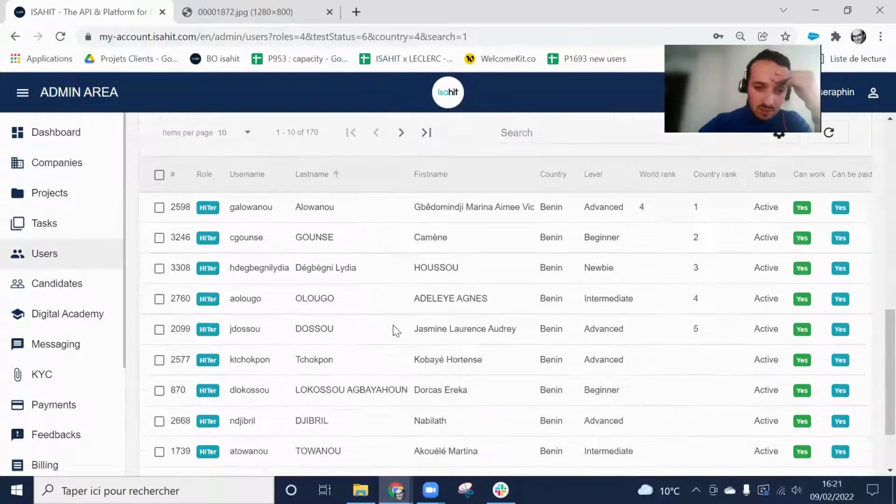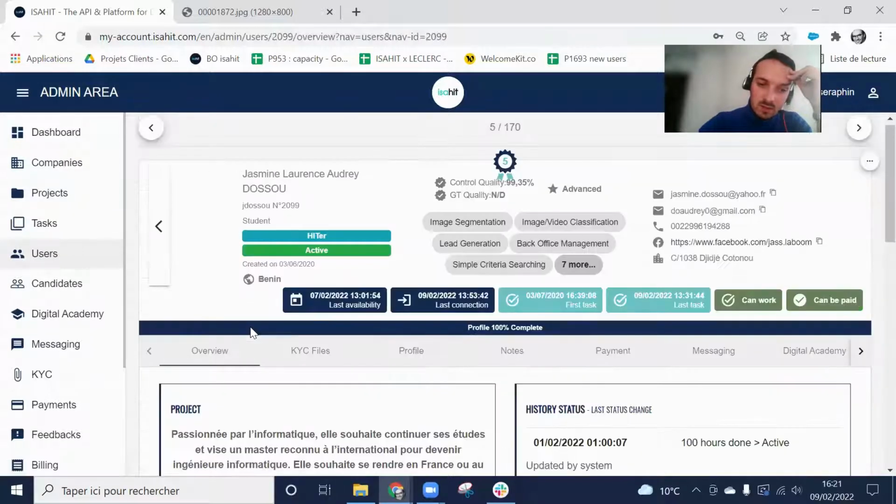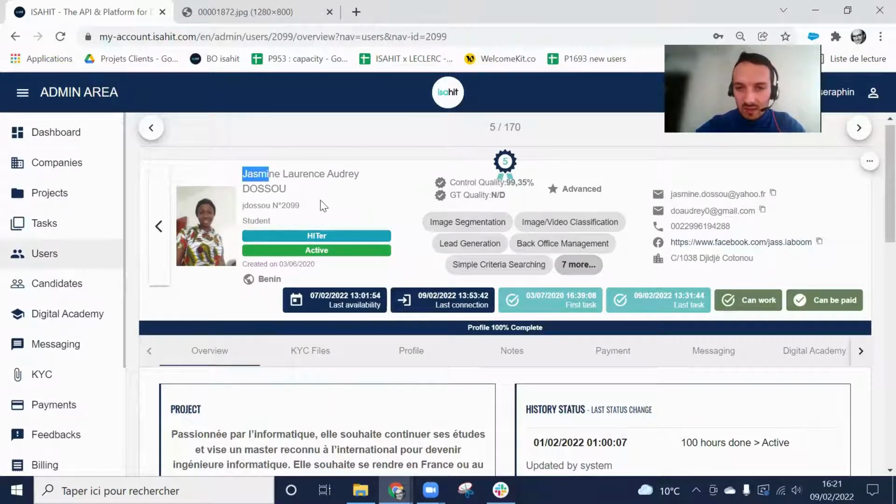and I can see that I have 170 active hitters in Benin. And then if I want to have a quick look at one user, I can click on her username. As an example here, Jasmine, so she's from Benin. She's ranked as the 5th best hitter from Benin. So we have a gamification algorithm in the platform.